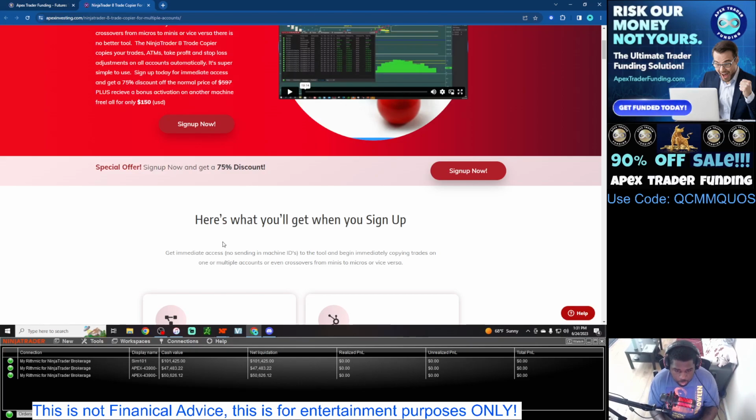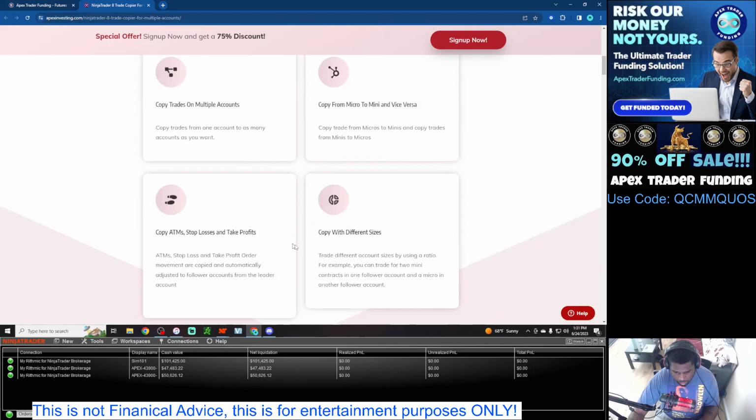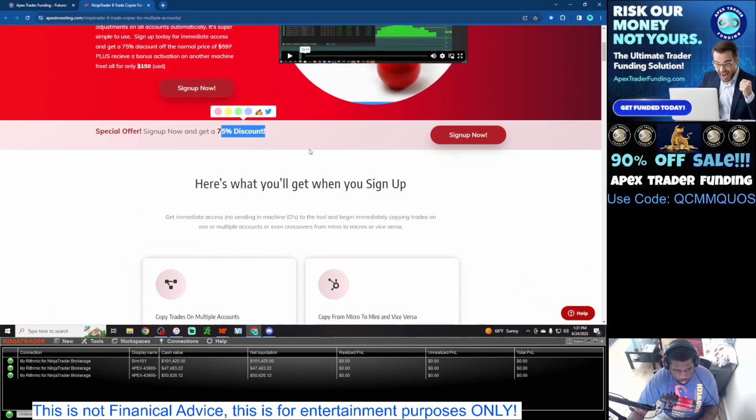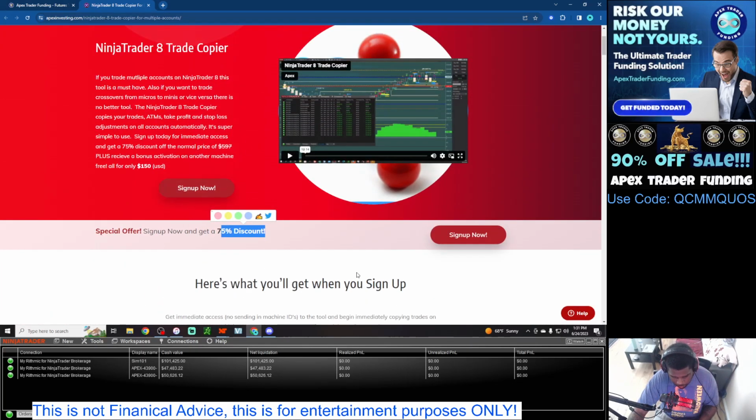Imagine that you had that in your personal account and your performance account, and that's $1,000 a day. So if you have 10 accounts, that's $10,000 that you made in one day, just within those 10 accounts combined. And this allows you to trade all those accounts all at once. That's a really big beneficial thing for those traders that trade with multiple accounts. There's a trade copier for you to use, and they have a big discount, 75% off. Instead of paying almost $600, you're paying $150.